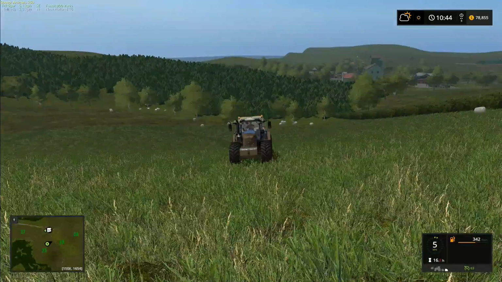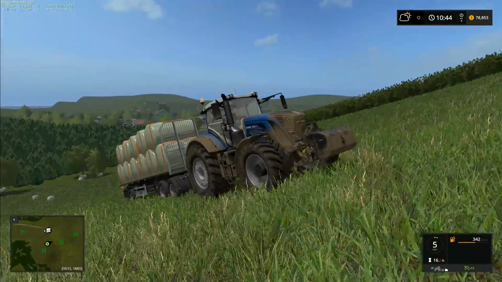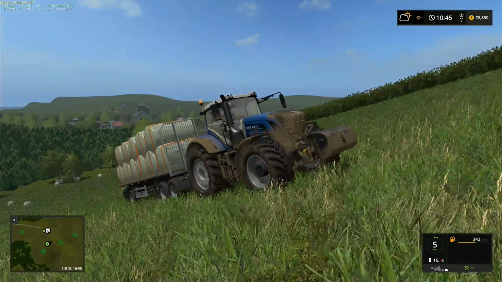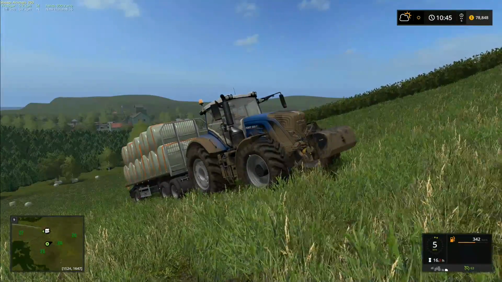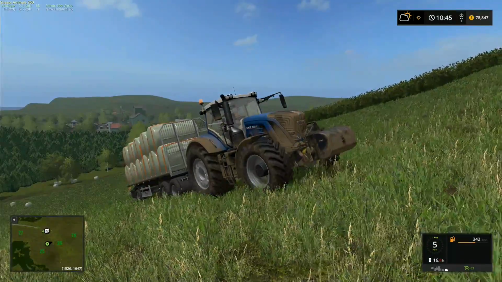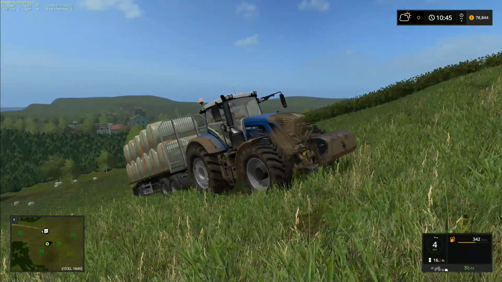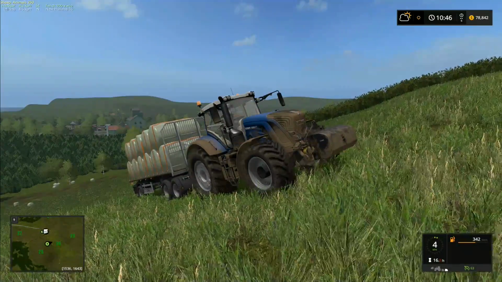This is fantastic. Look at the struggle on it. The struggle is real, ladies and gentlemen. The struggle is real. This is brilliant. So I've got to get down here with another trailer. We've got to unhitch this one at the top and hitch it into the lorry, and then get the other trailer, bring that one down here and get another load. Get that back up to the top, and then we've got to get both trailers with the lorry over to the cattle yard and unload there.